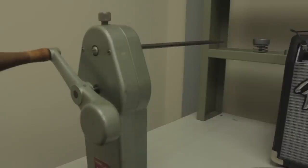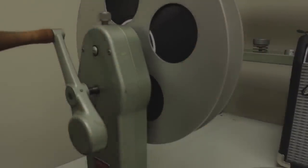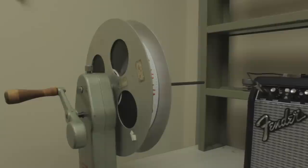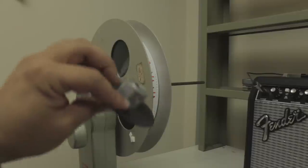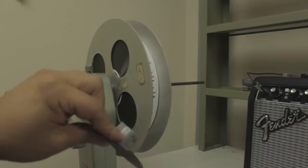Next, you're going to want to put it on your left rewind. Then I'm going to do the same thing with the split reel, except I'm going to put my magnetic sound roll on it. So I have my picture roll on here, and now I'm going to mount my sound roll also. You're going to want to put a spacer in between the picture and the sound reel so that they can spin together in sync.